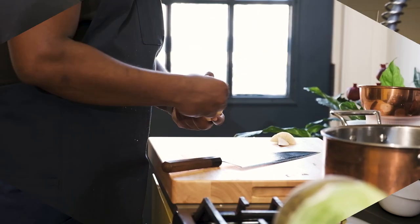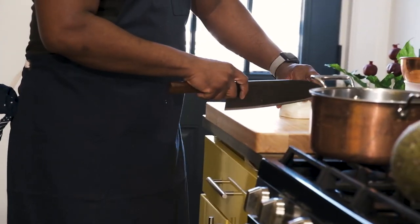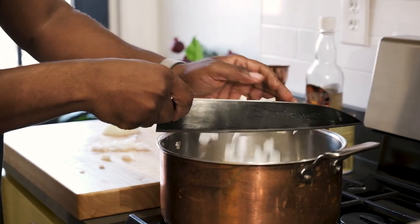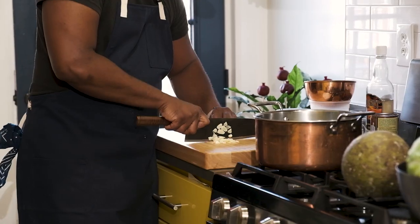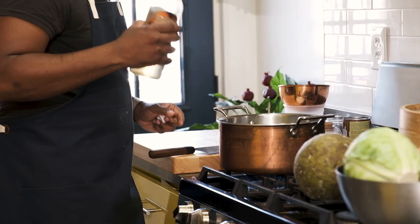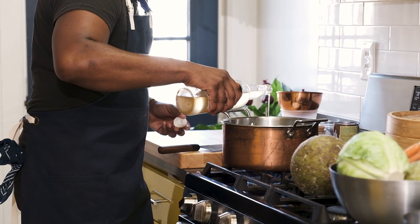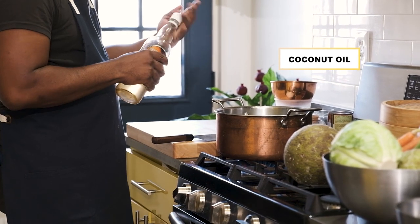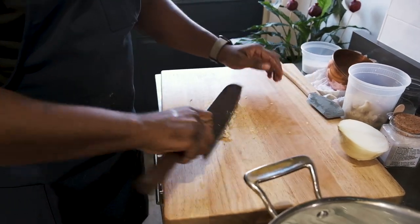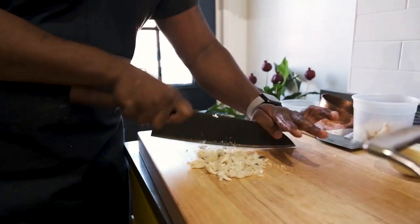We're going to let this rest for about 10 minutes. Then we'll do about half an onion — I like it in a larger dice. Put that all into the pan with about two cloves of garlic. I love the taste of garlic so I'm not going to mince it where it melts away. We put this on medium to high heat. I'm using coconut oil right from the island — it's the best. In the meantime, I'm going to cut up some of the dried cod, which is going to give you a depth of flavor.